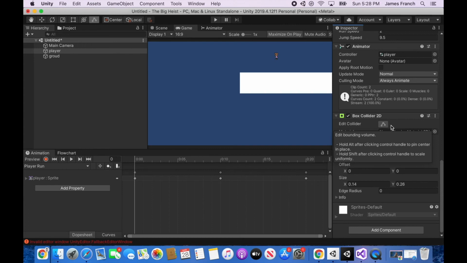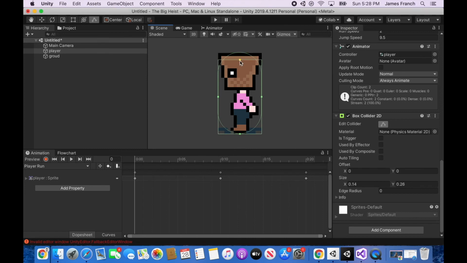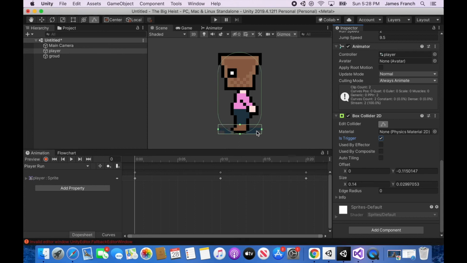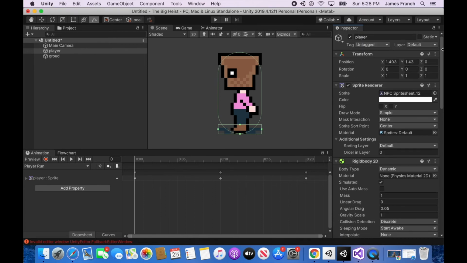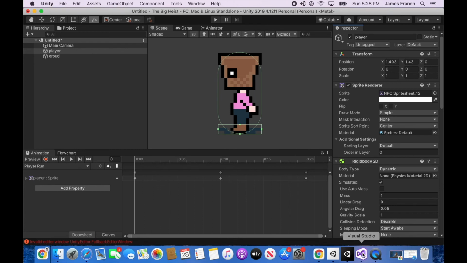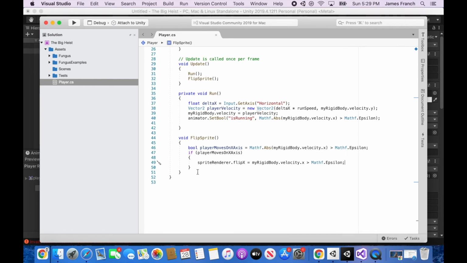And the first thing we're going to do is add another Box Collider 2D to our player. We are going to edit the collider, and this is just a little bitty feet collider. And we're going to select Is Trigger here. We don't want this to collide with anything because it won't give us that smooth collision of our player. So when we check Is Trigger, it's not colliding with anything in the gravity sense. It is only a trigger for the script to check if something is happening. And indeed, we are going to want to be checking when our player's feet leave the ground and when they touch the ground again. Because when our player leaves the ground, we don't want them to be able to jump again in midair, unless you want a sweet double jump or infinite jump mechanic in your game.